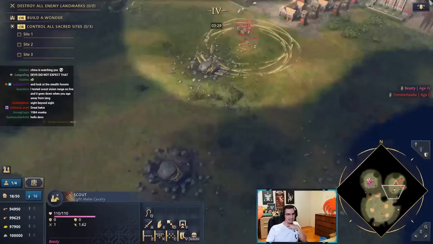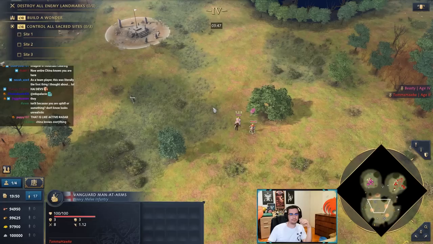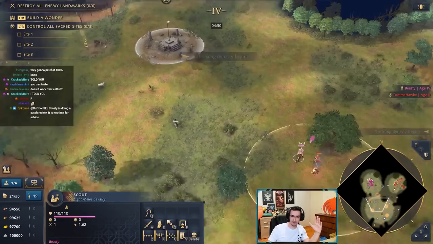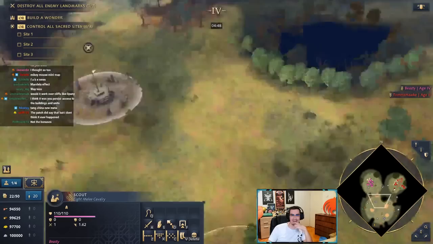Oh, that's funny. Advancing on dynasties removes the bonus? Are you sure? It was said a while back that, I can't remember what patch it was, that it keeps the bonus. I'm 99% sure there was a patch that still kept the vision for Chinese scouts. There was a patch that removed it? Is it a Mandela effect? No, bro, it's not a Mandela.